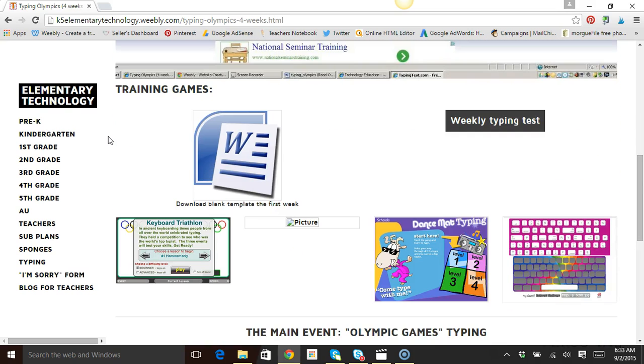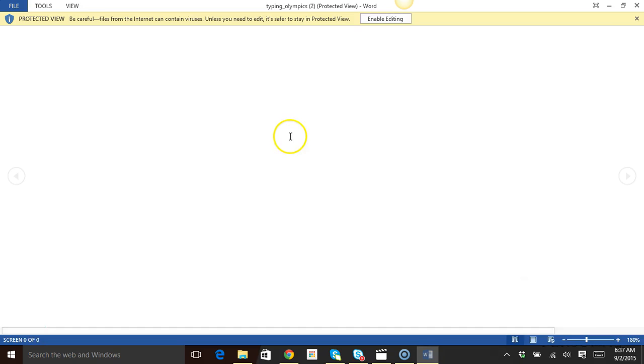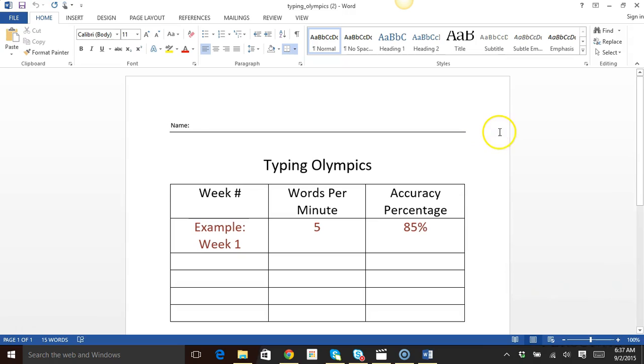I had them download a template for how I wanted them to record. If you're using Google Chrome like I am, you'll click on download and it will come down onto the bottom bar, and your students will have to click to open it. You'll always want to enable editing if it doesn't come up that way. So here is the template that I expect them to fill in each week. Obviously, you only download it the one time from the website, and then I expect the students to save it and access it from their file each time. And that was in the student directions video that was there.